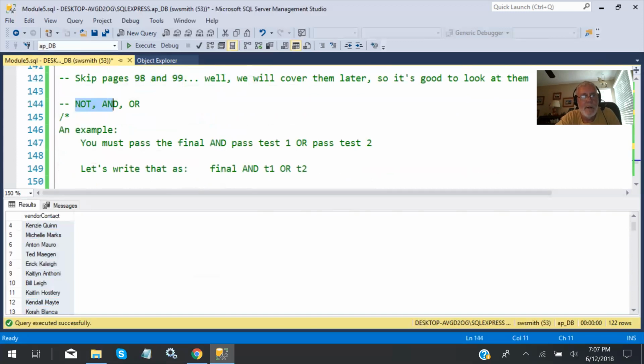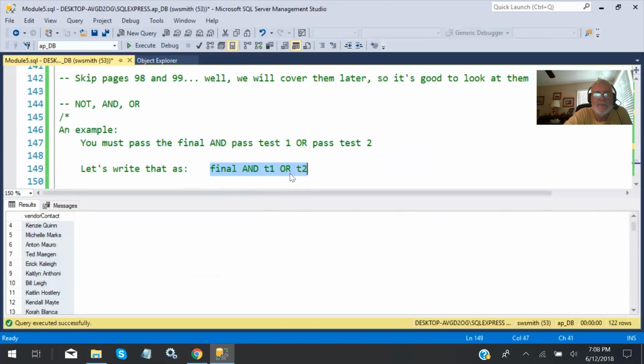Not, and, and or. This isn't the way I have it, but this is an example. It says you must pass the final and pass test 1 or pass test 2. Let's write that as final and T1 or T2.